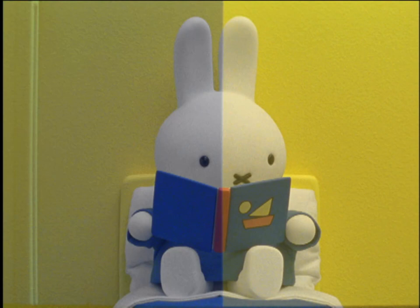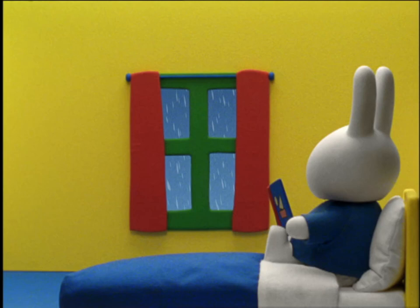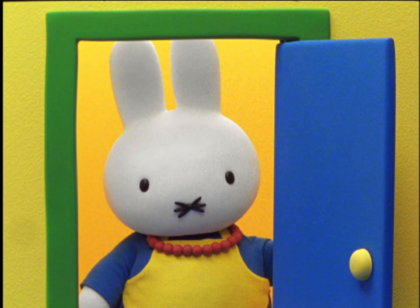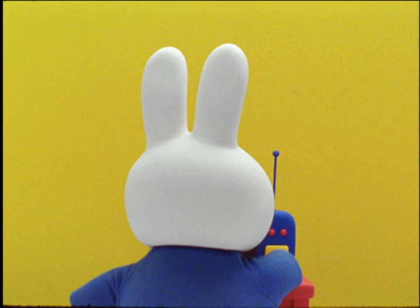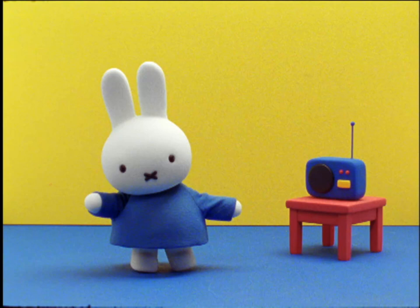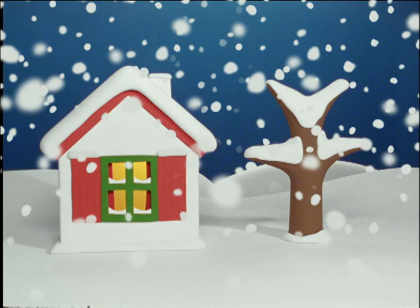Miffy read a nice story about a sunny day at the beach. She looked out of her window again and saw that it was still raining hard. Her mother said, "Miffy, if you listen to some nice music, it will make you feel happy." So Miffy listened to some music from sunny Spain. But outside her little house, it began to look like the North Pole. While the music was playing, the rain had turned to snow.